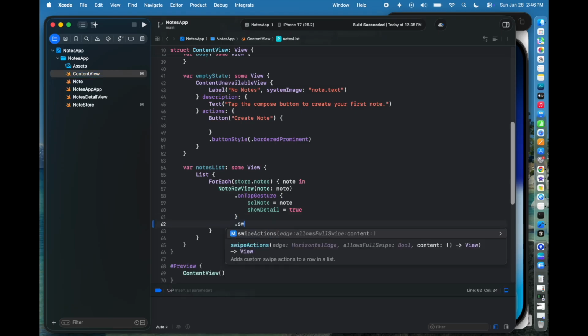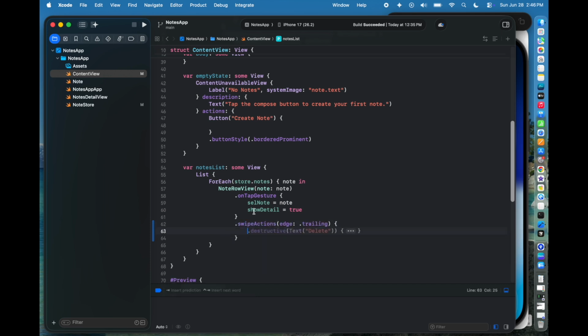In the content view, for the note row view, add a swipe action. Inside that, create a button.